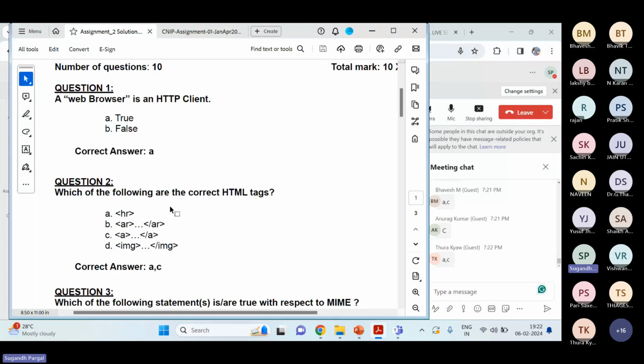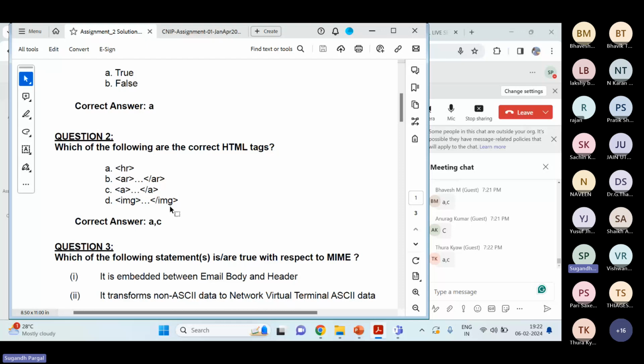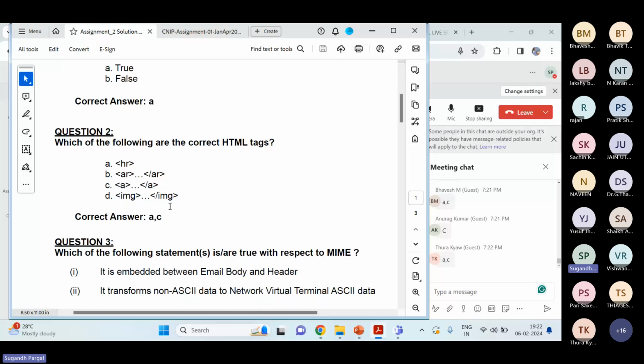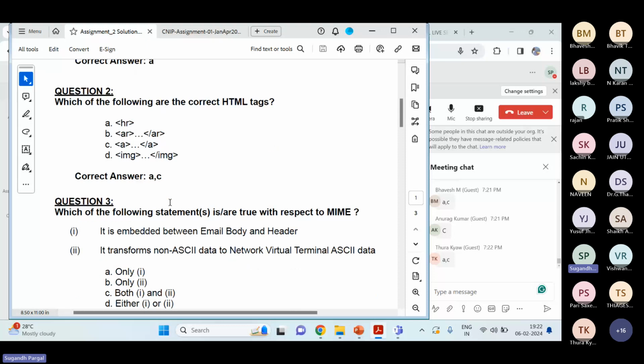Which of the following statements are true with respect to MIME? It is embedded between the email body and header. It transforms non-ASCII data to network virtual terminal ASCII data.